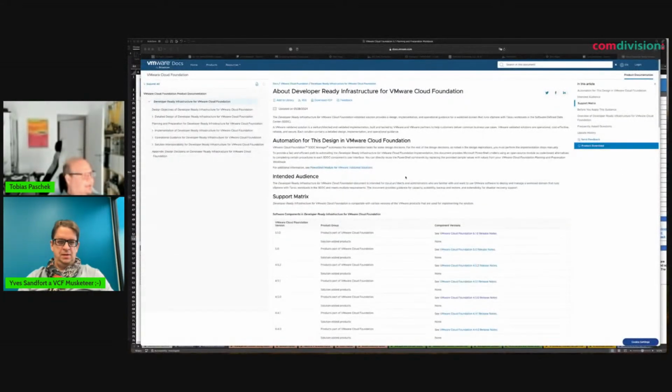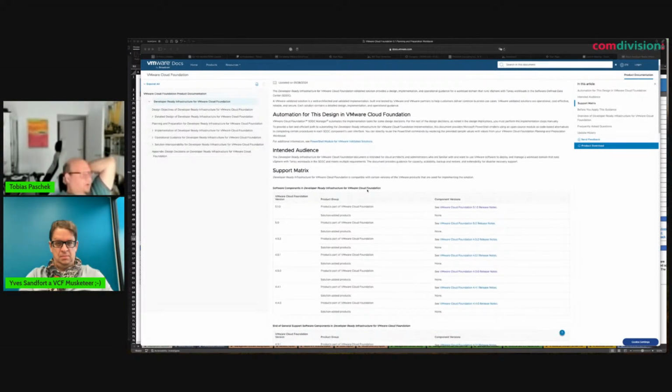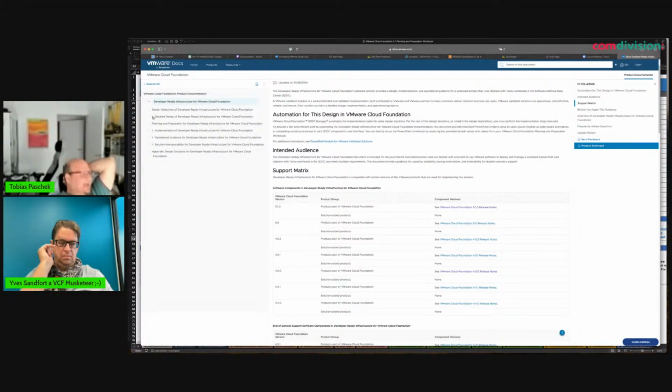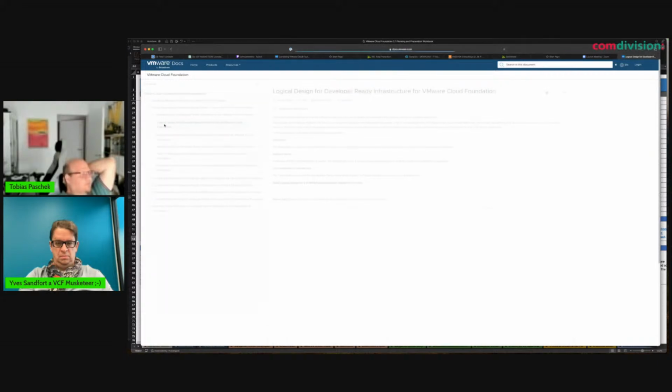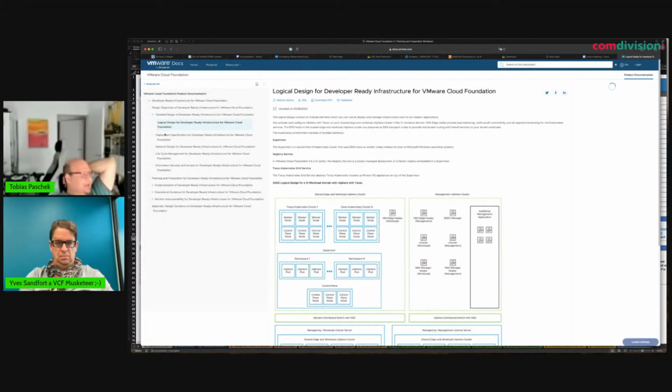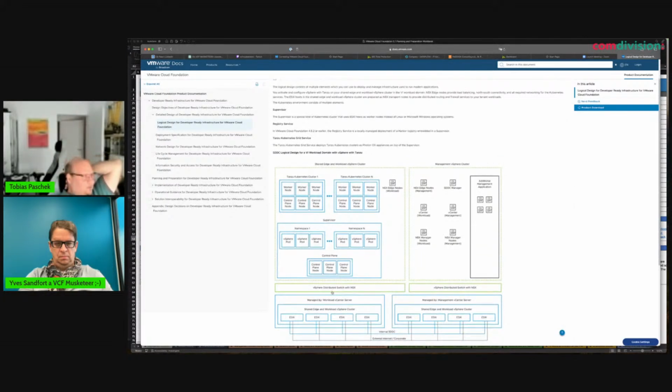So as you can see, we have now the developer ready stuff available. There are the release notes in the beginning, but then there is already a detailed design from a logical design perspective, deployment specification, network design.